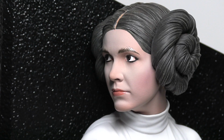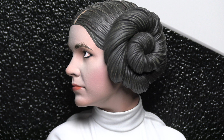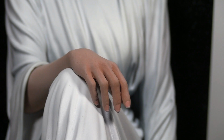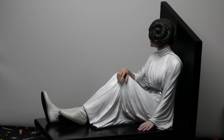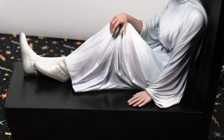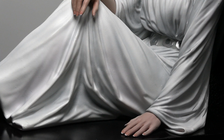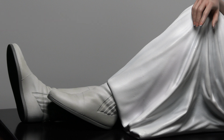And you can see the detail in the hair. Again, the buns really nicely done. I know that's one aspect Carrie Fisher never really liked, the hairstyle. She was always made fun of that. But yeah, just everything is clean. I mean, look at even down to the nails. There's little imperfections here and there, but this statue on the shelf does have some presence. Overall, just the paint app, you can see the weathering, and even where it looks like the almost semi-translucent dress in the movie. You can kind of see there's maybe some pinkish underneath it, real subtle in some parts where her leg is.